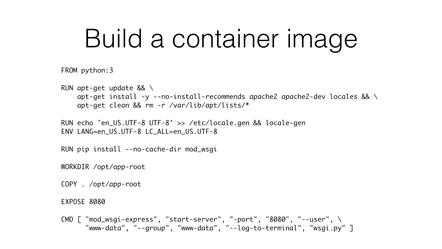So this is a description of a Dockerfile. It's a set of instructions to create a Docker image, which then I can run up in a container. So I'm just taking the standard Python image off Docker Hub here. I can install Apache. I do some fiddling around with locales because the Python image on Docker Hub is actually a bit broken. I can pip install mod_wsgi because they provide pip in the base image, copy my source code into the image, and I just run mod_wsgi-express.